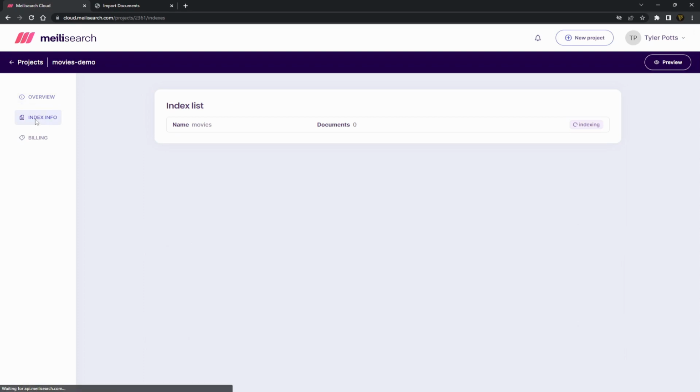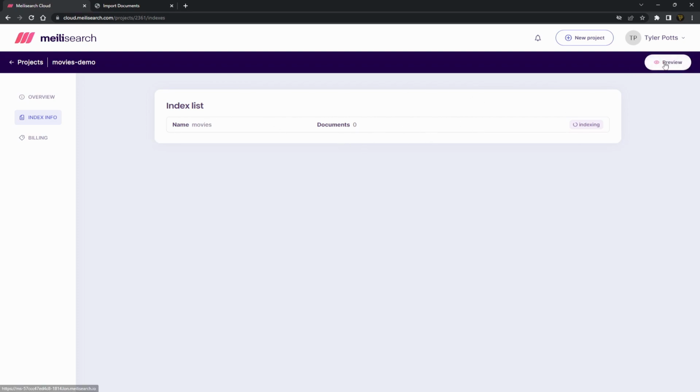Now if we go to our network tab, we should see we have this document which is currently pending. That means it's sending. So if we just wait a minute, it should finish sending the documents to our panel. There you go. You can see it's now enqueued a new index called movies to our panel. So we go to Meilisearch and we go to index info. You can see our movies are being uploaded. We currently have 0 documents because it's currently indexing the 32,000 or however many movies we've uploaded here, which is insane.